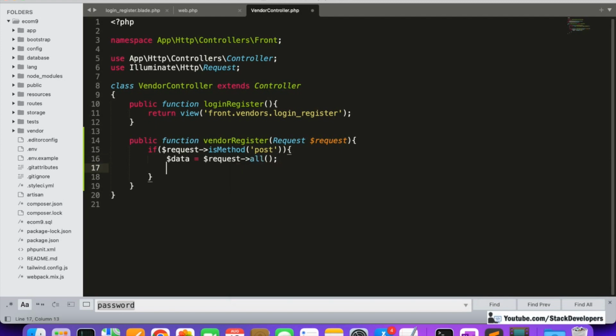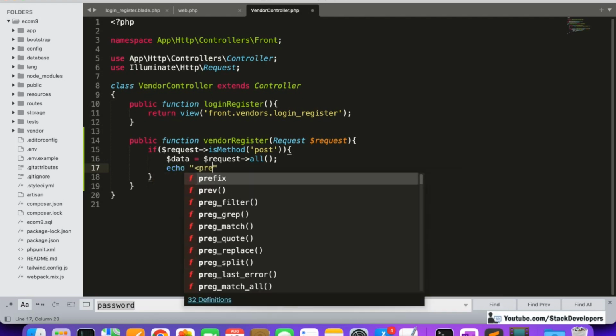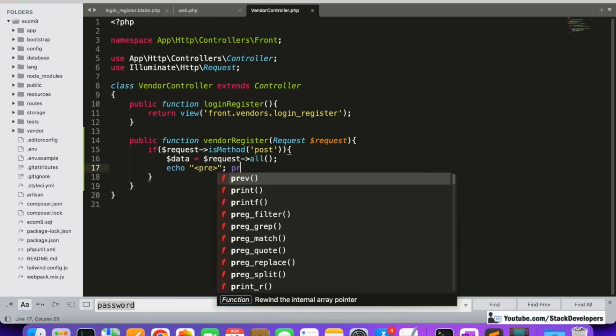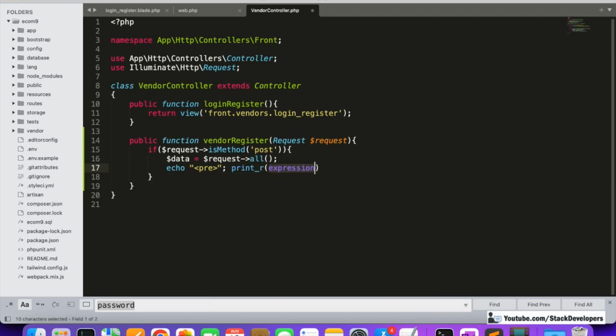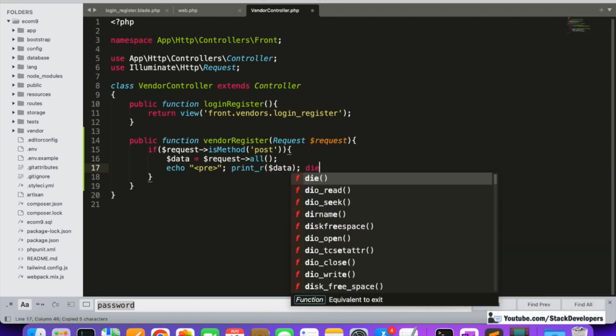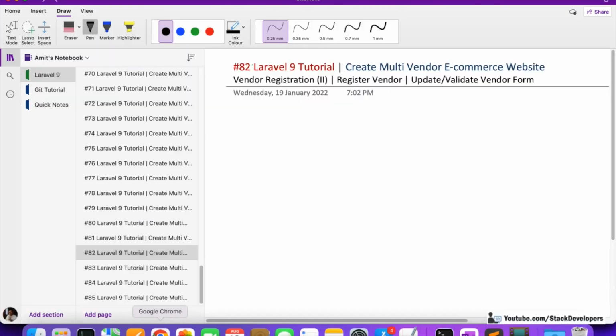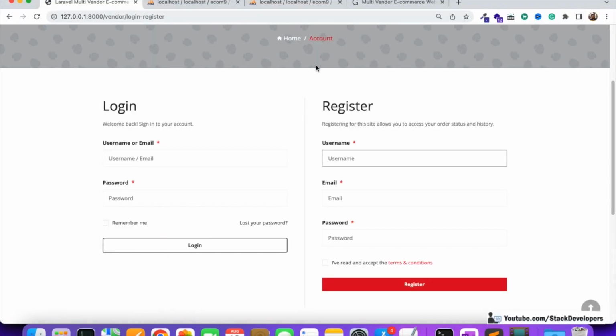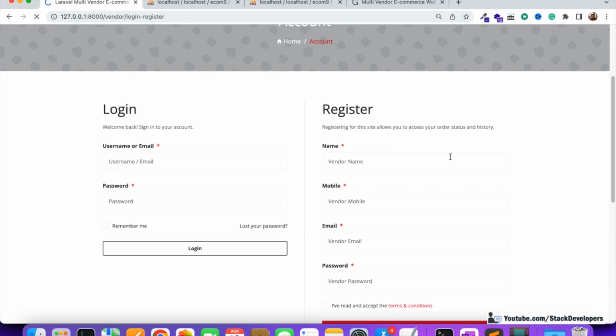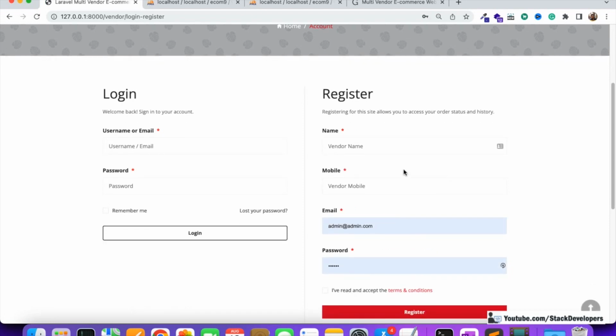Okay, so here we are going to print the data once. Like this. So we are going to check it. Let's see, I'm going to refresh it. See, it has been changed now.